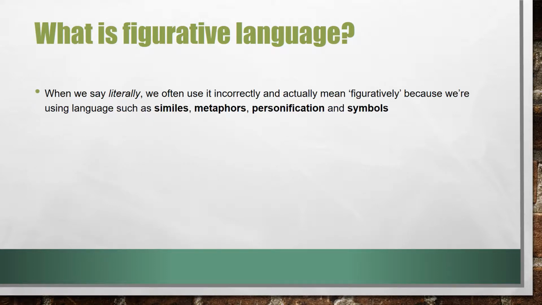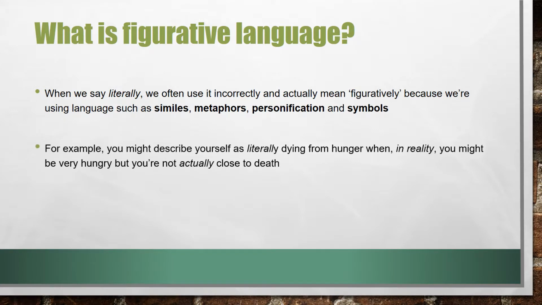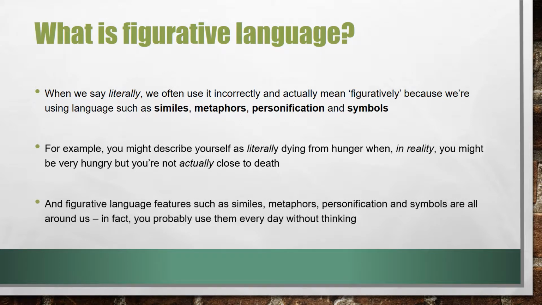You might be surprised to know that when we say literally, we often use it incorrectly and actually mean figuratively because we're using language such as similes, metaphors, personification, or symbols. For example, you might describe yourself as literally dying from hunger, when, in reality, you might be very hungry, but you're not actually close to death. And figurative language features such as similes, metaphors, personification, and symbols are all around us. In fact, you probably use them every day without thinking.